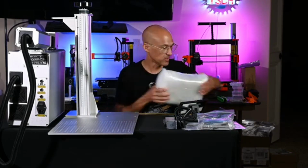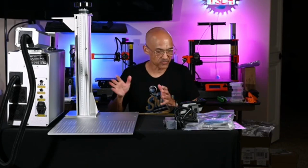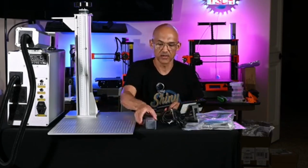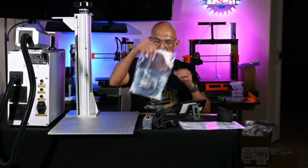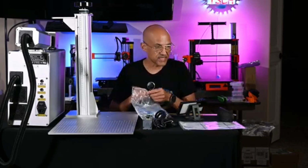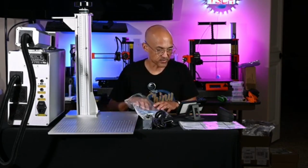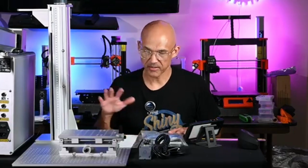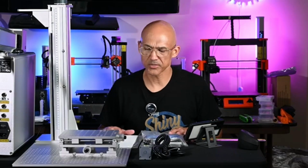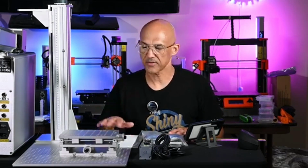Gives you fine control in the X and Y axis when you're doing something, because these fiber lasers can get quite detailed. So already talked about the motorized axis there and the power cord. So let's dig into this little baggie here of parts and see what we got. All right, this is a much more familiar spot, and I already feel a little more at home. So not assembled yet, but let's talk about some of the stuff here.